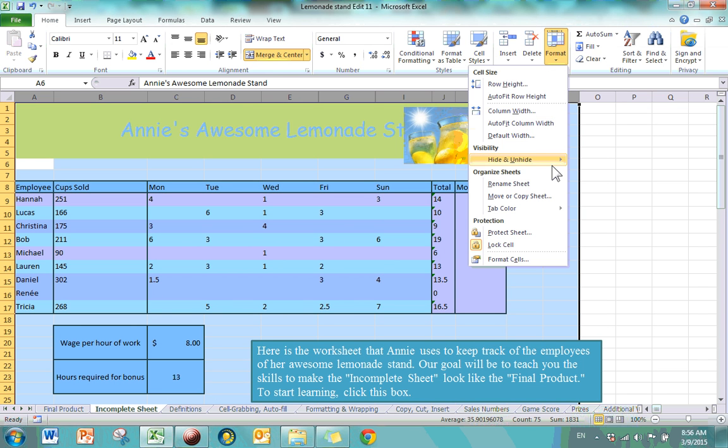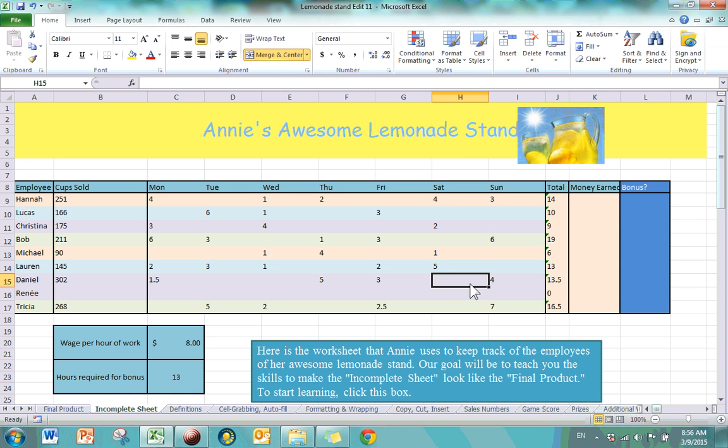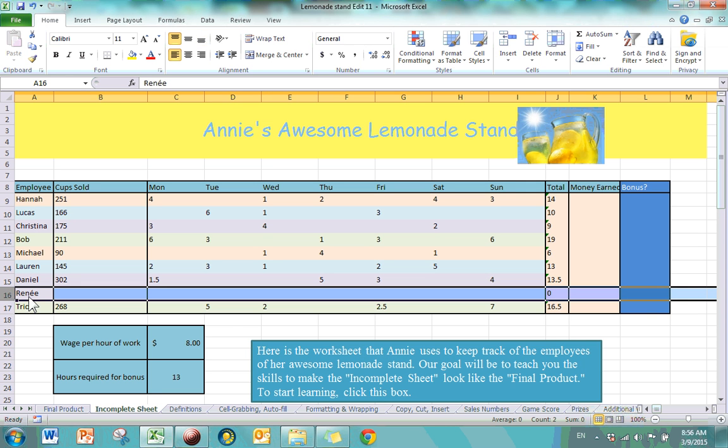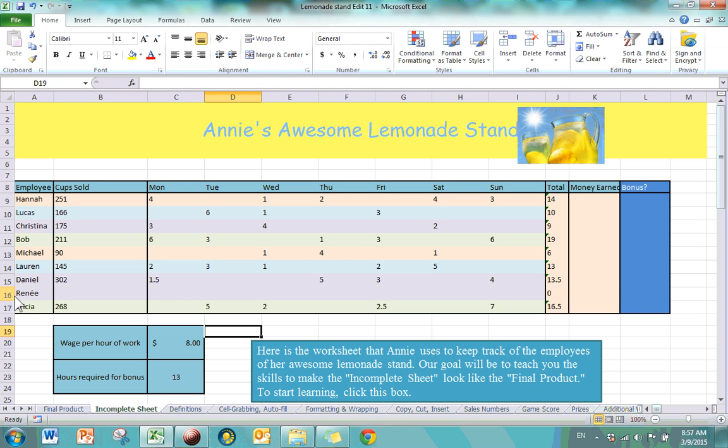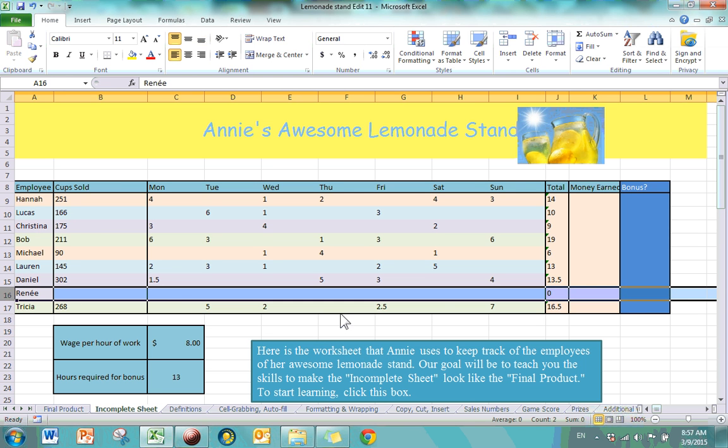Let's just bring back all of our things at once. So unhide columns. Okay. And if you have been observant, you'll notice I had this row that was previously hidden, but that also came back. This one, 16 with Renee, and it just kind of popped in there. It was hidden before, but now it's not.